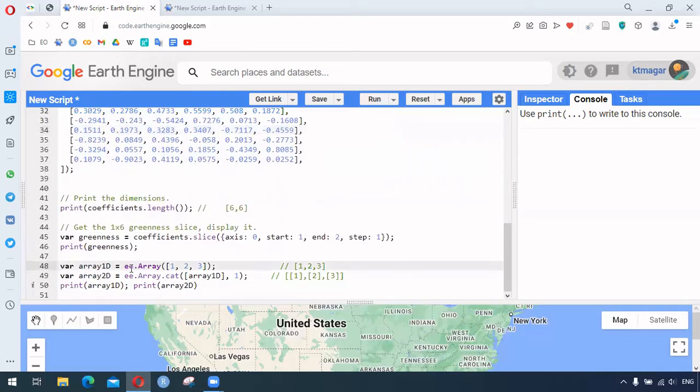And this is the way to develop the array. So this is the first line here. ee.Array is providing a single line, and we can add the dimensions in this way.